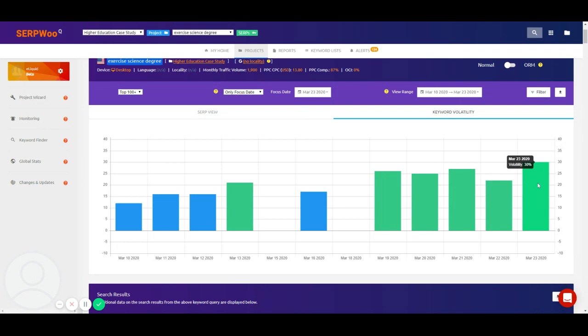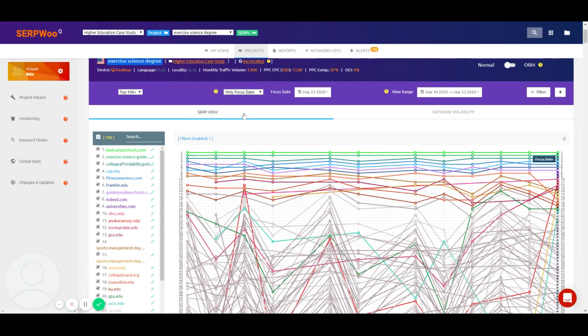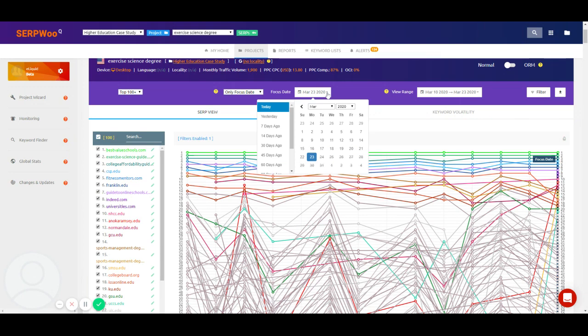So we're going to jump back, because now we've confirmed that the 19th is for sure something that impacted this keyword. We're going to go back to our SERP view, and we're going to change our focus date to the 19th, because we want to find out what URLs were ranking on the 19th that possibly are not ranking today. Those are going to be our desperate people, because if they were on the first page on the 19th and then this volatility happened, this little update, and they're not ranking on the first page, we want to reach out to those people and convince them that we can get them back on the first page. These are going to be our desperate customers that we can reach out to.